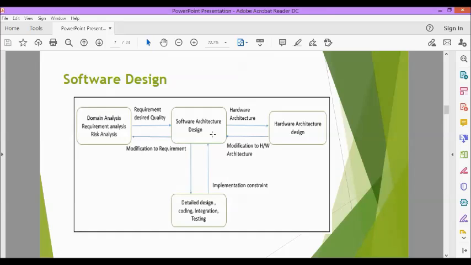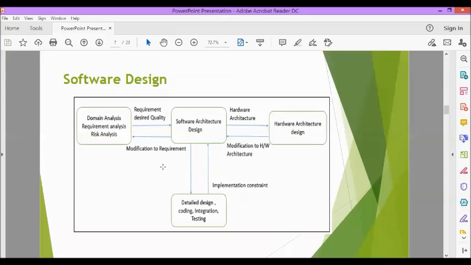refers to the fundamental structure of a software system. We have the hardware architecture design, which is the identification of a system's physical components and their interrelationship. So hardware architecture design is how we design the physical components or physical elements of a certain software system.